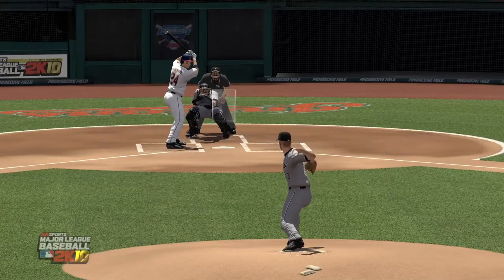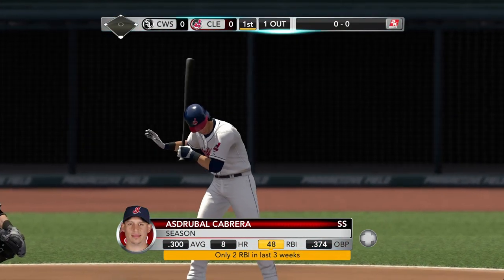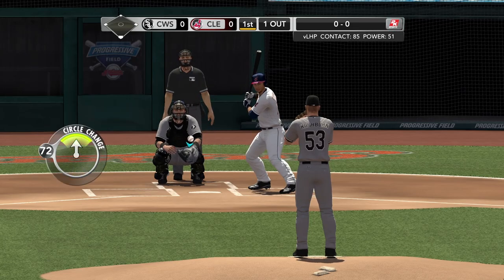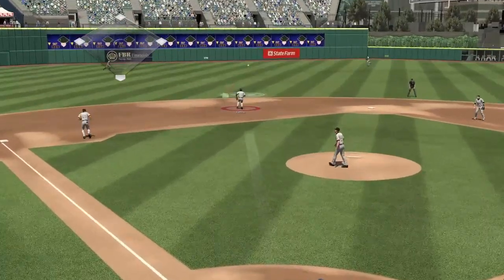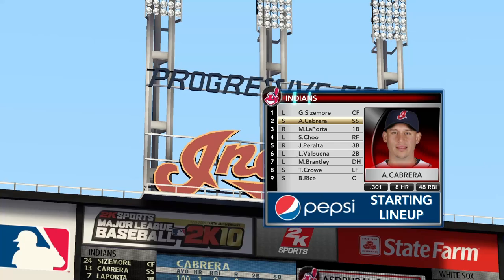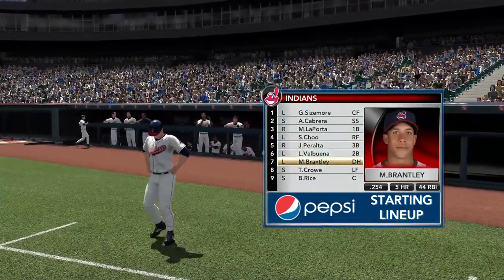Let's get another look at that cut fastball. He fed him a fastball on that last pitch and then locked him up with movement to finish him off — great sequence. Show him the heat and then drop one right in on him the next pitch. Cabrera settles in and that one's lined for Cleveland's first hit of the ballgame. Indians lineup courtesy of Pepsi — who are we watching for today? Well, Johnny Peralta is a great hitter with power and pop for this team.